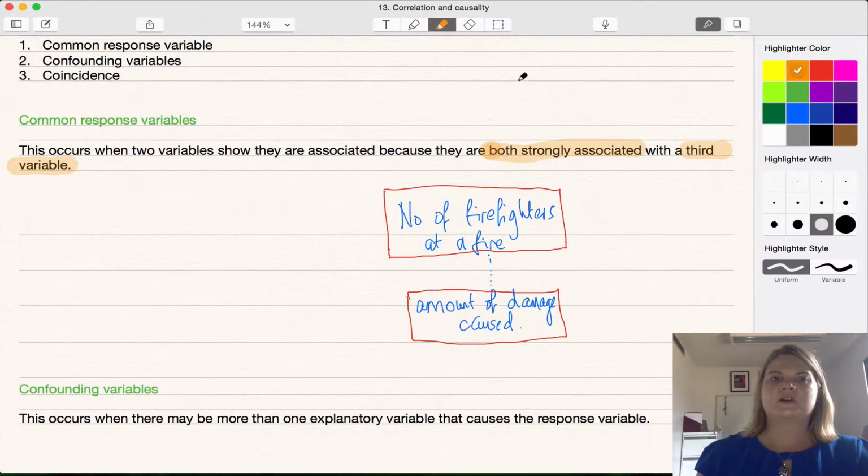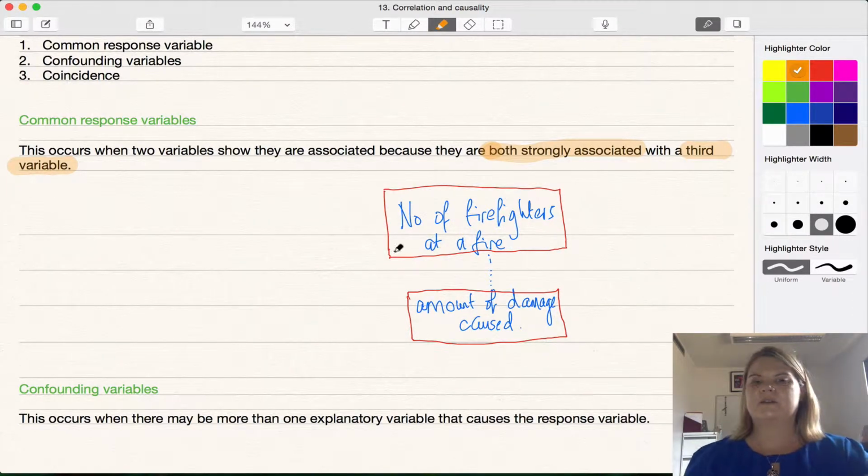The example here is if we graphed the number of firefighters who came to 100 different fires versus the amount of damage caused in the fire, we would probably find that the higher the number of firefighters, the more damage was caused.